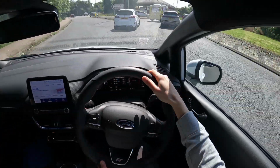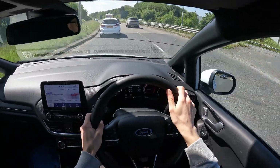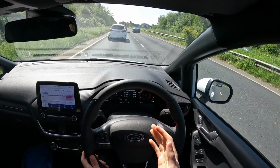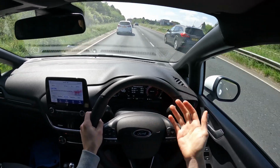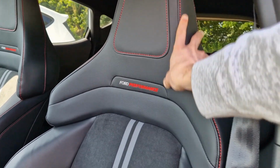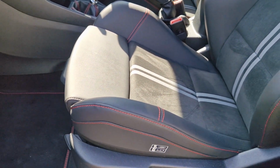So how they sound and how they go, they're just brilliant. They really, really are. I don't know what more you want in a car. You've got the speed, you've got the practicality. It's a firmer car. For my tolerance, it feels okay. With the bucket seats, really, really helps. It really does hold you in. On a fun back road, it's kind of exactly what you want.